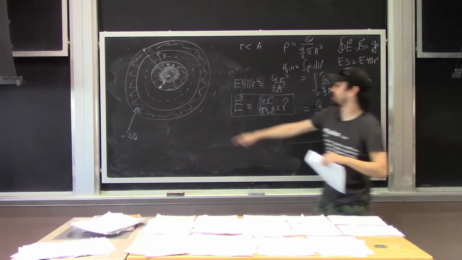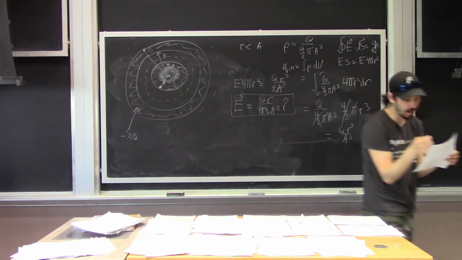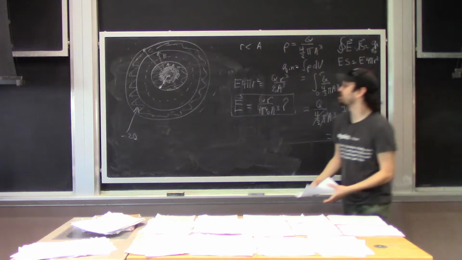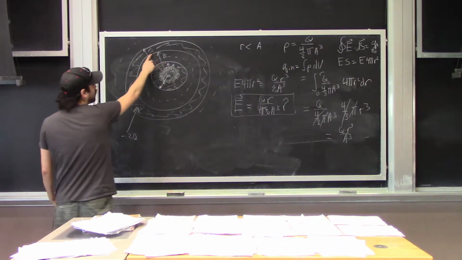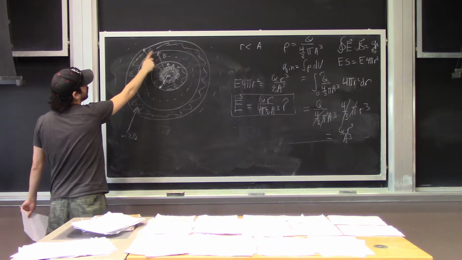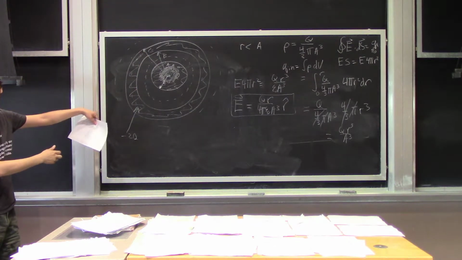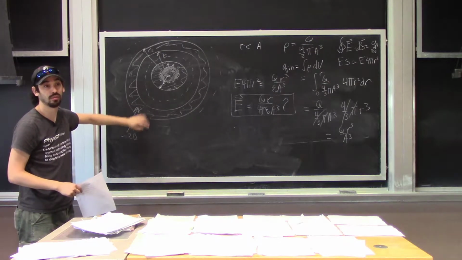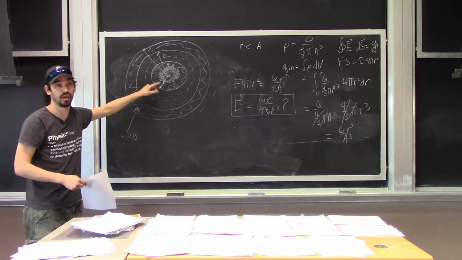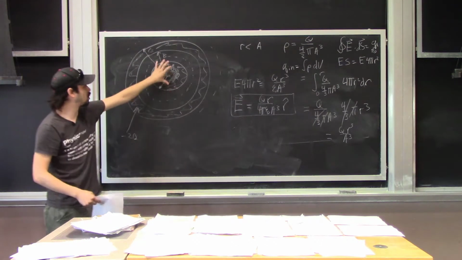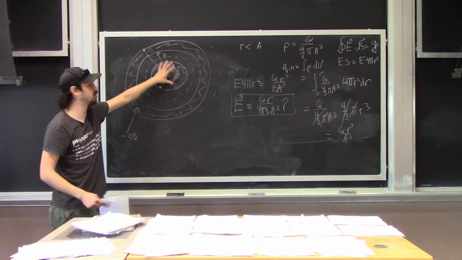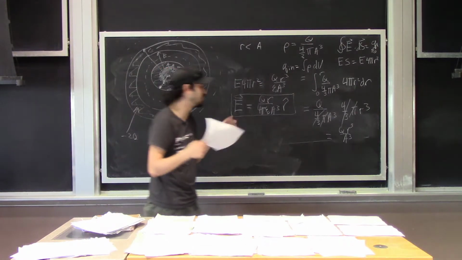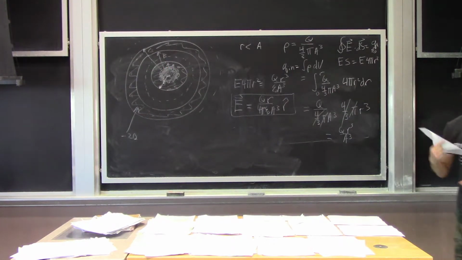I'll talk about the conductor when we get to this outside piece. But the thing about a conductor is the electric field on the inside is always 0. So it's actually easy to evaluate this. By definition, the electric field between B and C is 0 because it's a conductor. What that allows us to do with Gauss's law is find the surface charge density. Because if the electric field in this region is 0, the charge inside has to be 0. There's charge here, there's charge at the surface, and whatever this charge is needs to balance with what this is. Other questions? This is important. I think this was the part that was tripping the most people up.